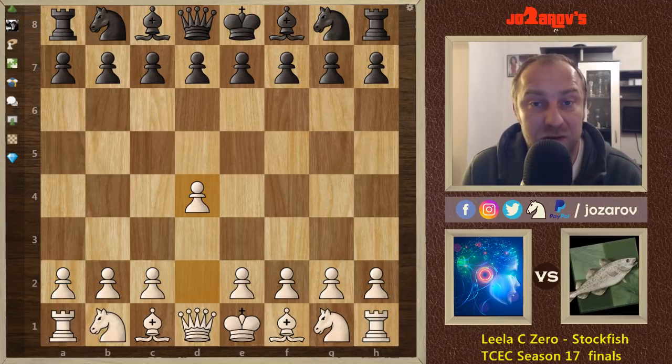So, after many rounds, the result is equalized. We'll still have a tough battle for the throne of this very nice TCEC Season 17. And yesterday, I also covered a game from CCC Season 13, again between Leela Chess Zero and Stockfish. Stockfish really crushed Leela Chess Zero in that game, but the win came out of an irregular opening. I've explained it in that video.